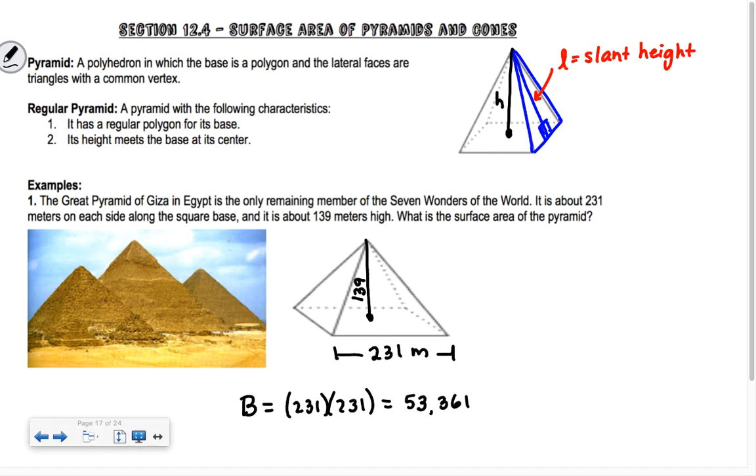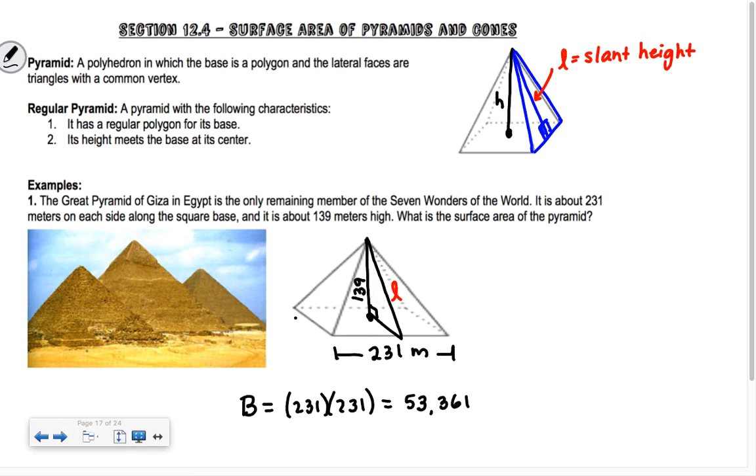And then we need the triangles that are on the side. In order to find the area of the triangle on each side, the lateral area, we need to find the slant height. We don't have the slant height. So what we do is we draw this straight over to the side, and then we're finding that slant height along the edge. It's kind of hard to draw sometimes. It might help to draw it this way. Did you guys see what I'm doing? And that's L, and then this is a 90-degree angle back there.